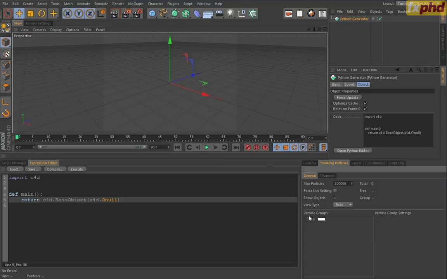It's these groups here. So these groups, they contain particles. So I can create my own groups here, and they work exactly the same as objects in the object manager, so I can move them around. Well, not right now, but if I add another one, I can move them around and on different levels and so on. And I can also navigate through that tree here from my Python script. So just like I was able to navigate through the object manager by using the command, for example, GetDown, to get the next object on a lower level, I can do the same thing here. GetDown from Oval would be Group 2. For now, I'm going to remove those again.